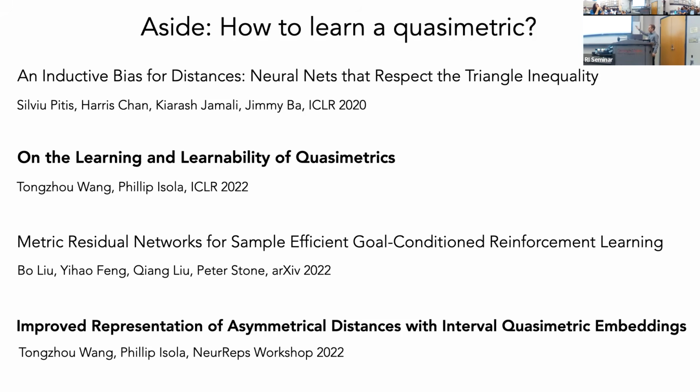I'll tell you the gist of it, what we got to, and then I'll show how to use it for reinforcement learning. But if you do want to read up on the machine learning of how you model a quasimetric function, there's only about 4 papers. There might be 1 or 2 more that have come out since I made that slide. But in this era where there's 1,000 new diffusion models every day, check this out, because you only have to read 4 papers and you'll be right up to date.